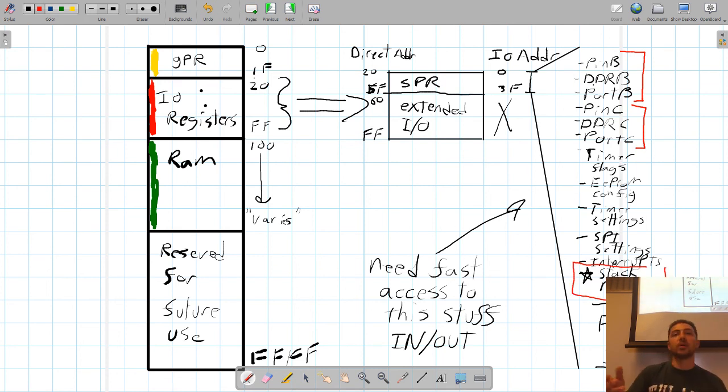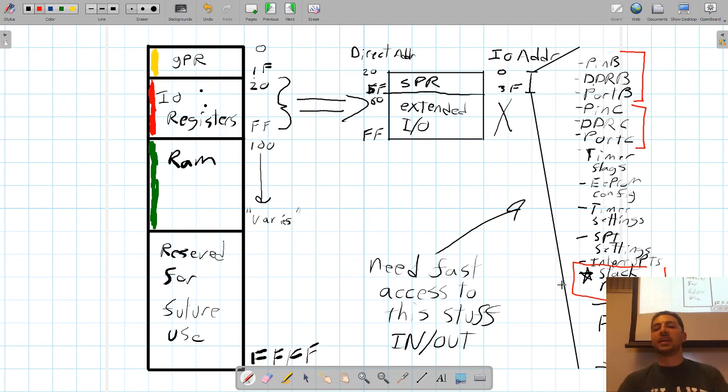The stack pointer is 3F or 5F, depending on which column you look at. SPH and SPL should be at the top. It's there, I promise.